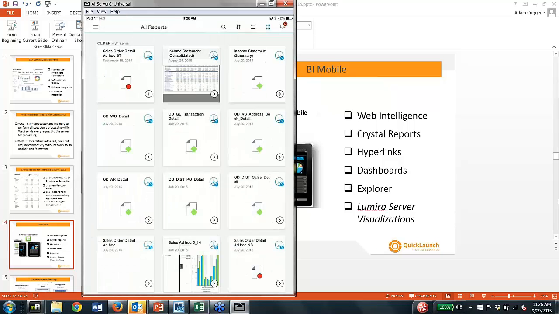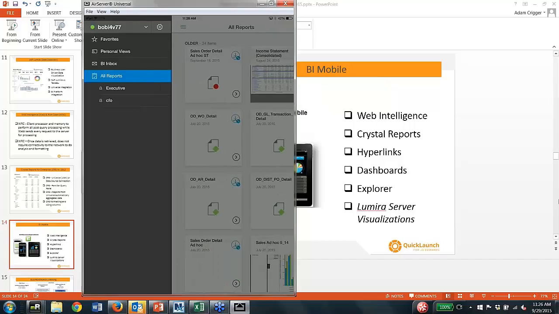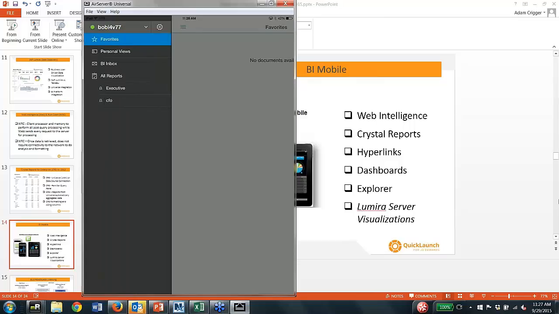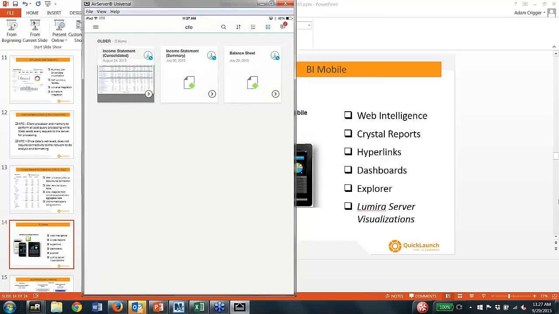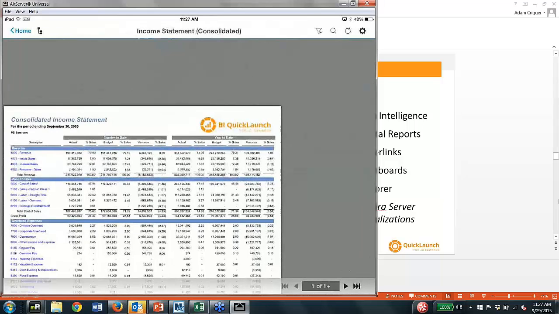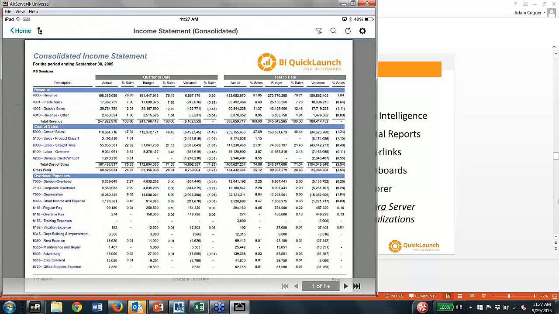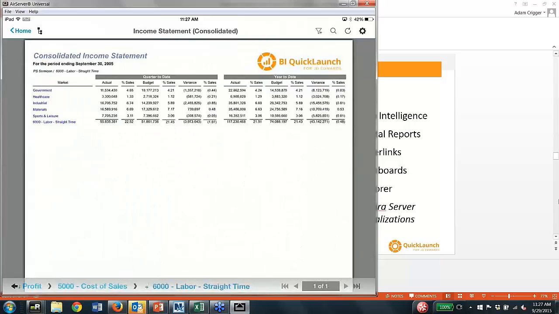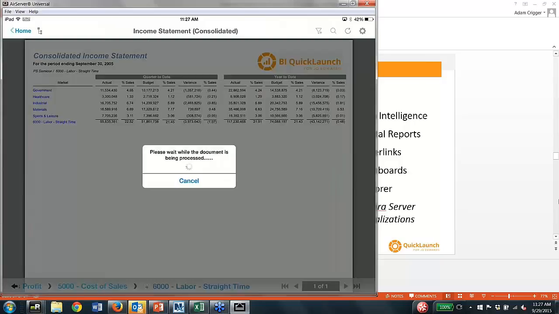just turn that sideways. But so let's go down. If I go and say, look at my favorites, right, or my user. So as the CFO, maybe I've got these already selected as my objects. If I go ahead and open up, let's say, a consolidated income statement, this happens to be a Crystal report, right? So again, just the dynamic nature you have in your report, if I go ahead and drill into this, just like I can drill into my Crystal report over the web, I can drill through this report just like I can normally. Okay.